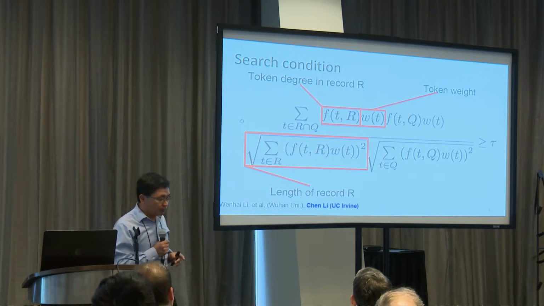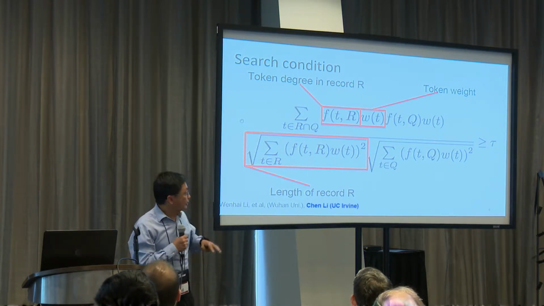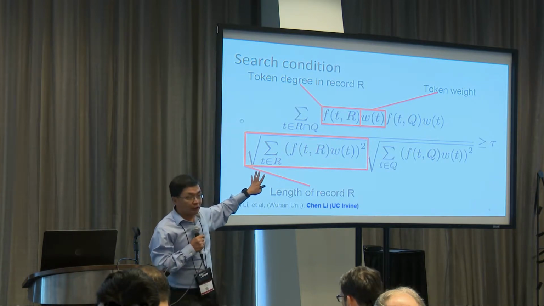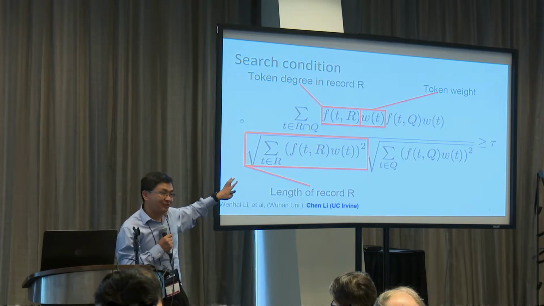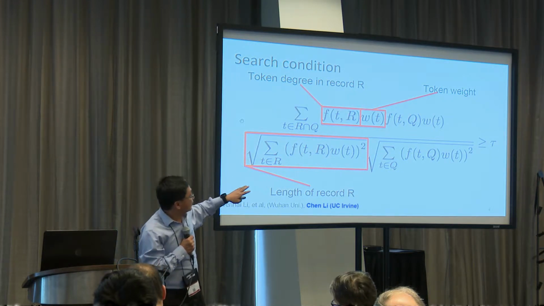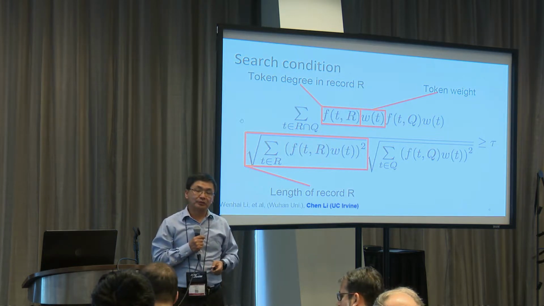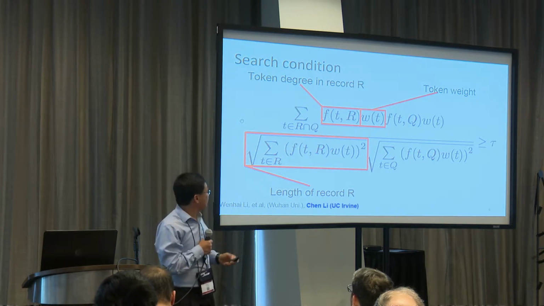So formally speaking, the problem we are looking at is we have a large collection of records, and this is the ranking function. At a high level, the ranking function considers TF and IDF. And we want to have a threshold, and all the matches should meet this basic threshold requirement. Of course, we have to do it very efficiently.